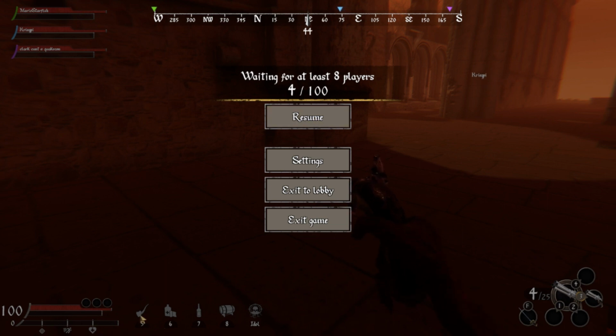Right here at the 5, that's a pipe. What you use that for is it's a quick way to heal for 25 HP. Next to it, you have the first aid kit, which I believe heals for 50 HP, but takes longer. If any of these are interrupted, it gets canceled. If you're in the water, you can't even do it.